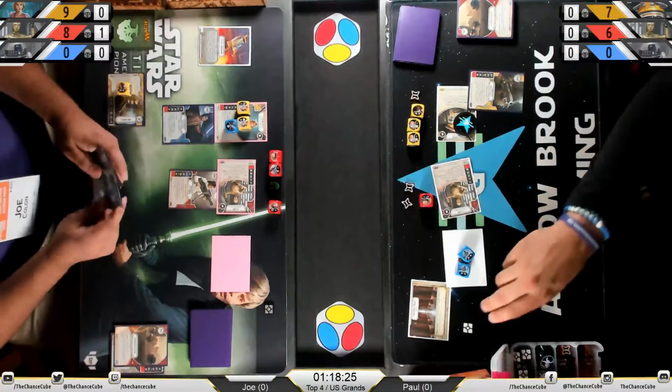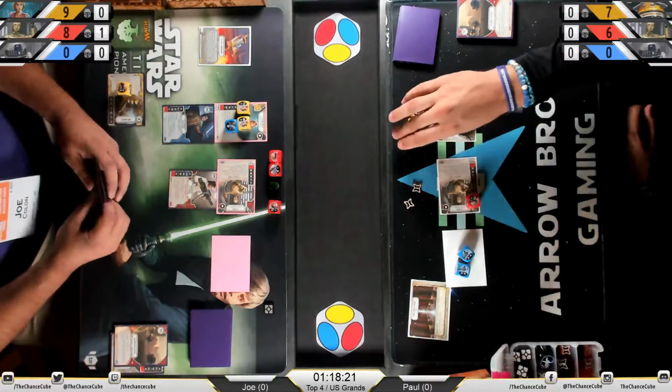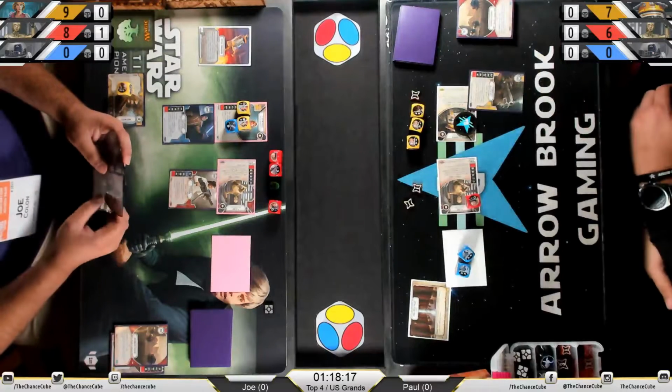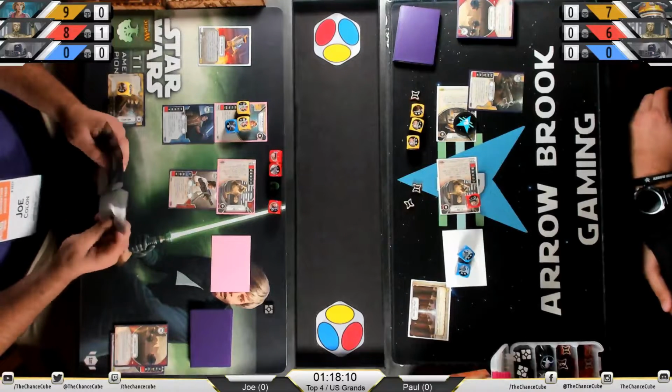I wonder if he pumps it and just goes for this right here. He can't. I mean, he can pump it. Oh, you can pay for it. Yeah. I definitely think you have to go to the 2. You're so far behind that you don't care if Easy Pickings is a card. Yeah, I agree.